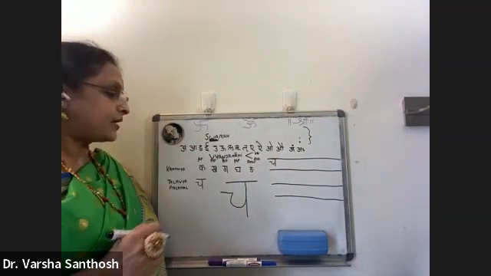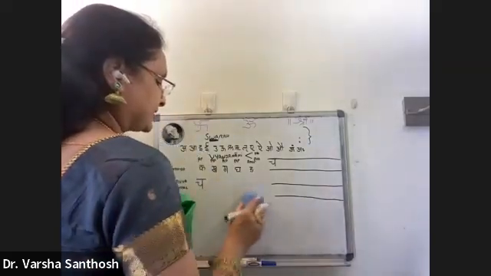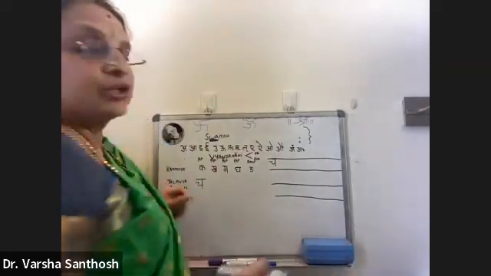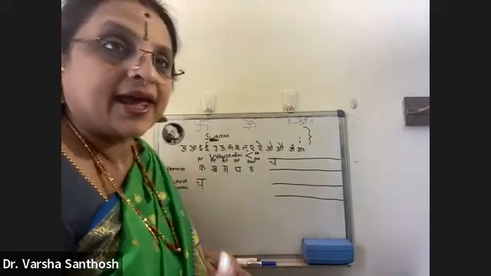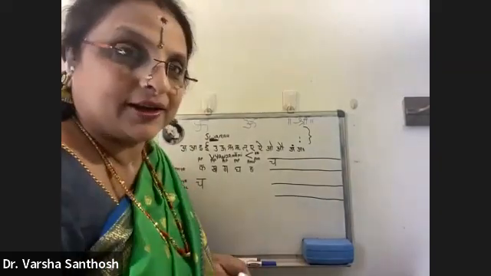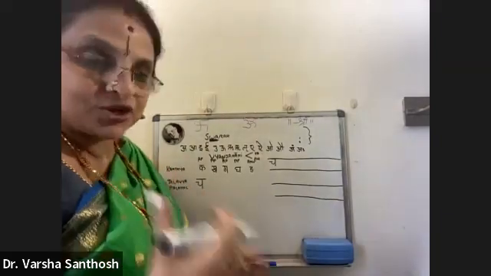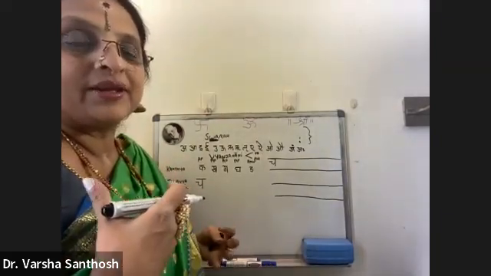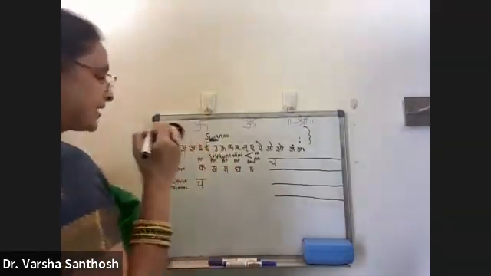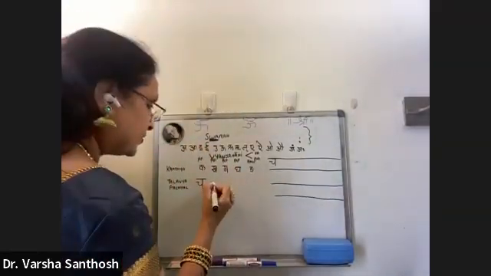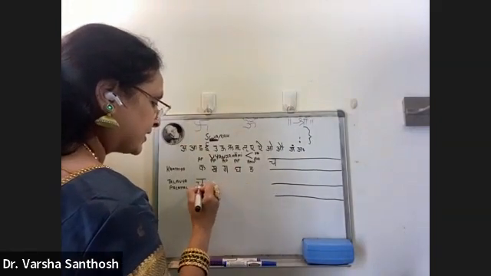Okay. Now when we aspirate this cha sound, it's going to become chha. Chha, with more air going out, chha. Like when we say achchhu, that sound will come, it's chha. So how do we write that? Now that's a little tricky. You should remember, I'm going to start big first, then I'll come and fill over here.